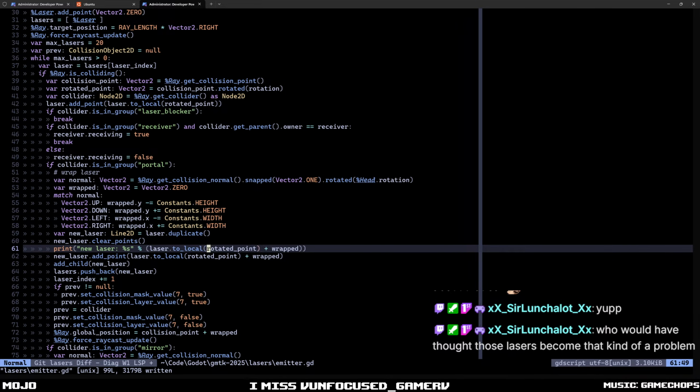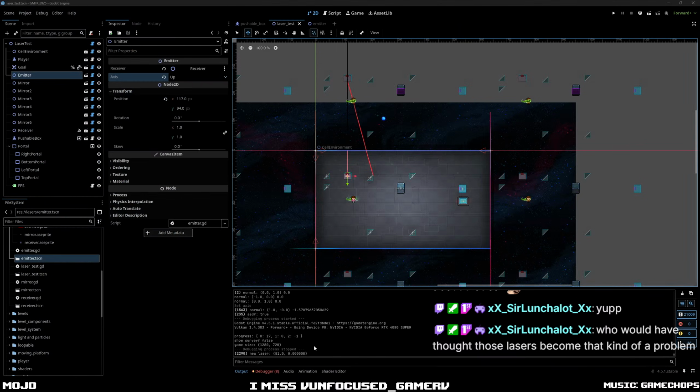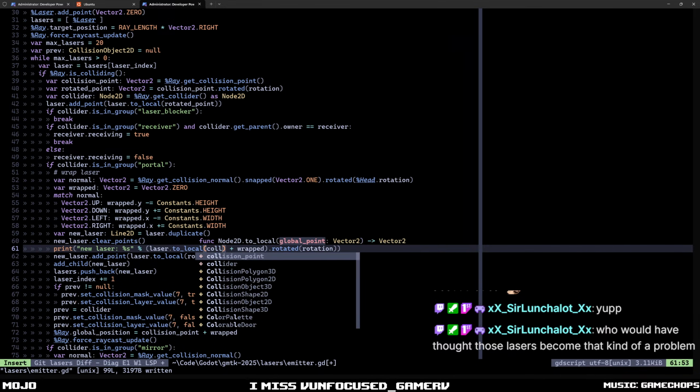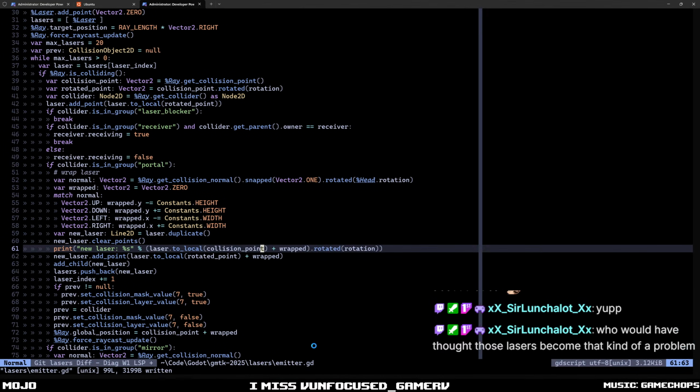What if I do this rotated? What does that do? Huh? It's the same? Oh, is it because this is a collision point? What if I do that? Plus wrapped.